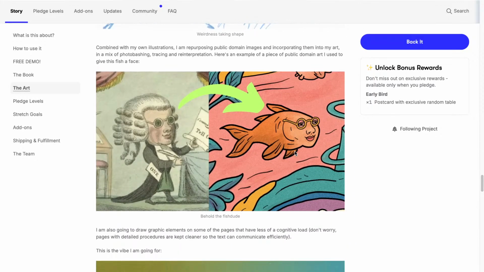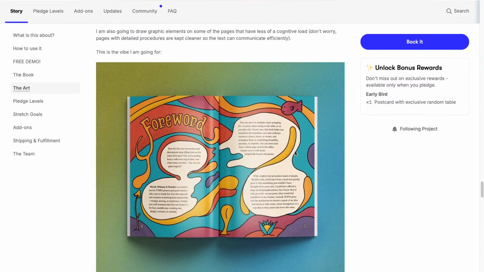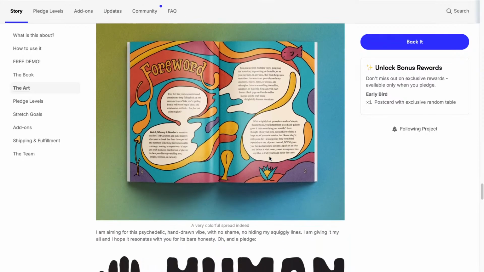Here's the fish that I mentioned, you guys. And the pages will be drawn by me as well. And don't worry, I won't draw on every spread of the page because I know that sometimes the cognitive load of a lot of information on a page can be too much. I think I will use these more dense illustrations when the text itself is less demanding cognitively, right? When we go to more detailed explanations, I'll dial down on the art and let the text speak for itself, right? But this is the approach I'm going forward.